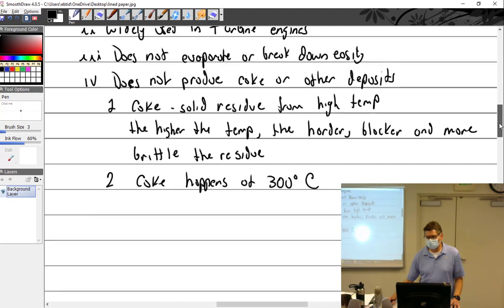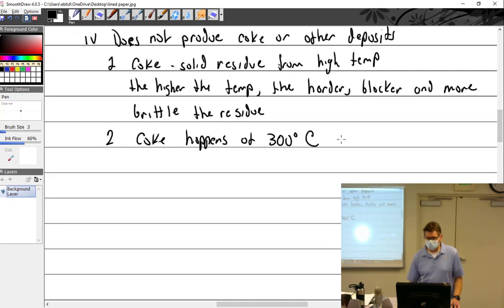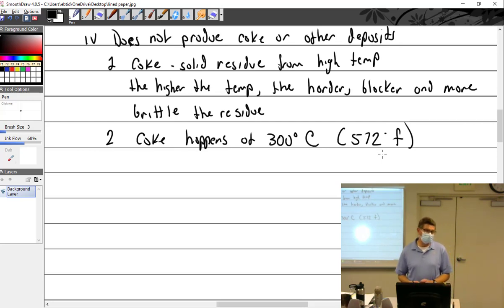which for some reason, not that I'm a big fan of Celsius, I always tend to remember, or 572 degrees Fahrenheit. I was going to say 575, that would have been easier. So where are our exhaust valves running? Close to 1,000. So you definitely have coke around there. Bad, bad thing. So use synthetic, you don't have that problem. That eliminates coke, which then, what happens around the valves? Morning sickness. Sticky valves. So there we go.